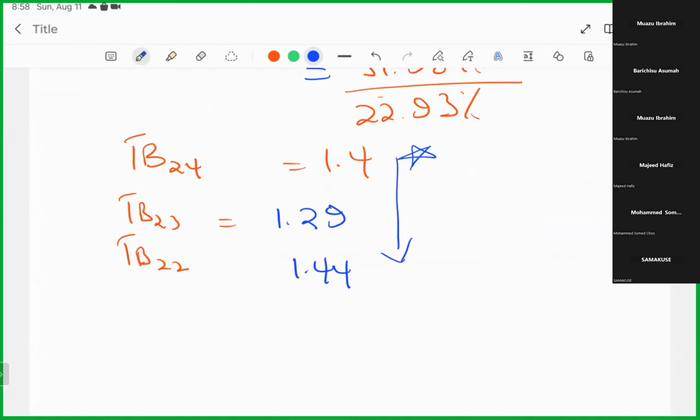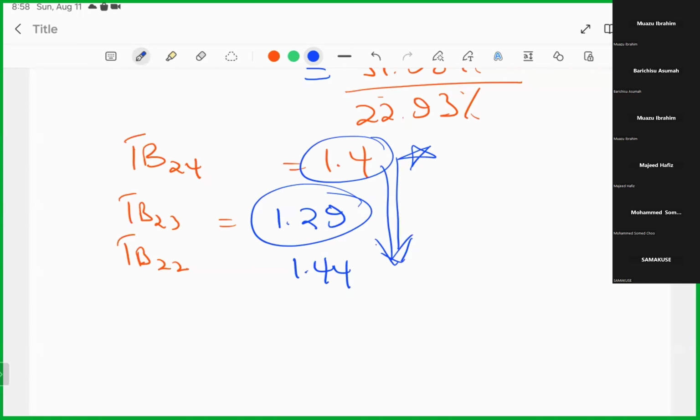When you compare this current tax buoyancy of 1.4 to the previous, it's within range. As you can see, they are closer. Even though government is projecting a higher tax buoyancy than before, it's not significantly different from the normal trend. Are we together? Yes, sir. So in terms of the revenue projections based on the tax buoyancy, it might be credible. But we don't assess the budget only based on that.